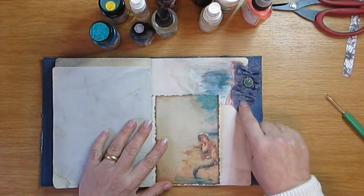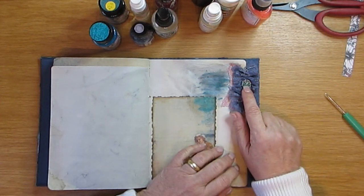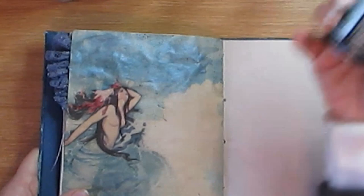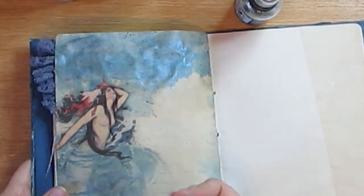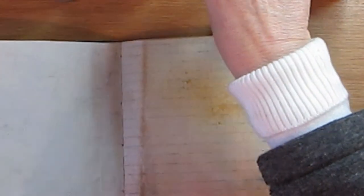I just use my fingers. I want to show you this page — I kind of finished it almost. I did the same thing with the Tattered Angels glimmer paint, and then I just stuck some ruched lace on here — this is from an old blouse of mine, it looks like knitting. This is from a charm bracelet. I added a little bit here. Can you see this one? I just added Perfect Pearls Blue Smoke — I just sprayed it on and mixed it with my finger.